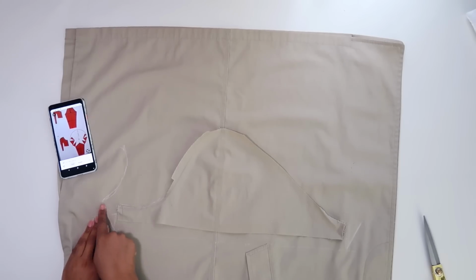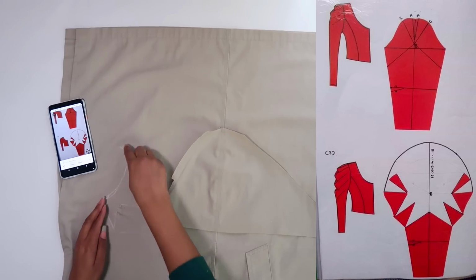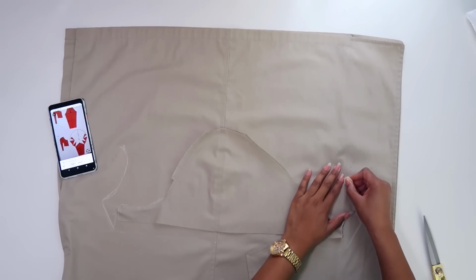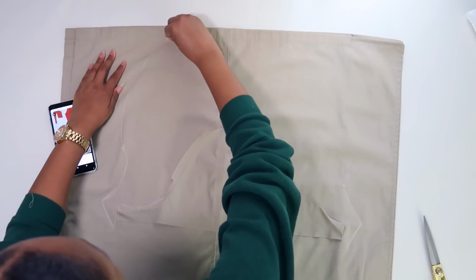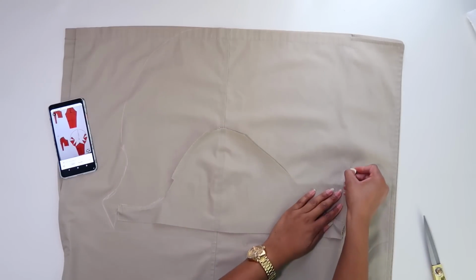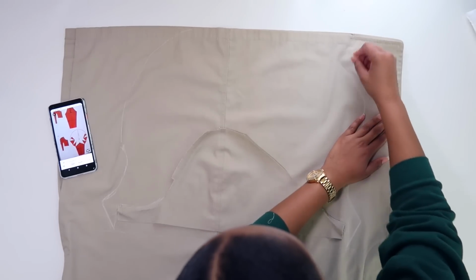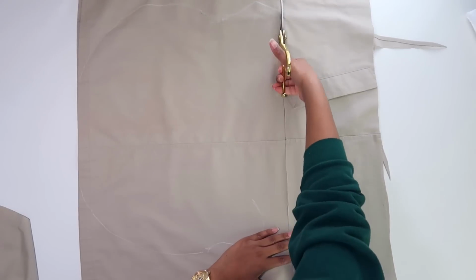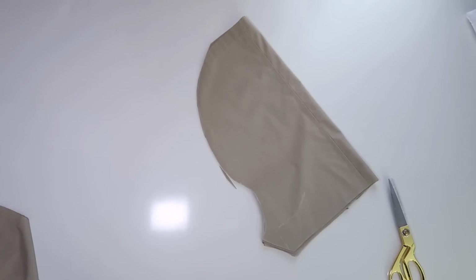From the seam allowance, I am going to draw a line that kind of curves out and then mimic the original curve, but tilt it over this way. And I'm gonna do the same thing on this side, even though this curve is not as curvy. And then I'm going to take an arc. If you want that sleeve to be dramatic, you want that curve to be like all the way up. So we have that curve and we're gonna go with that. Okay, so now that I have it to this point, I may fold it in half so that I can get both sides to be even.